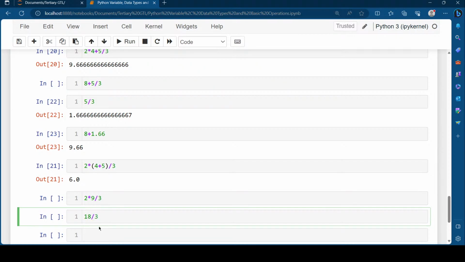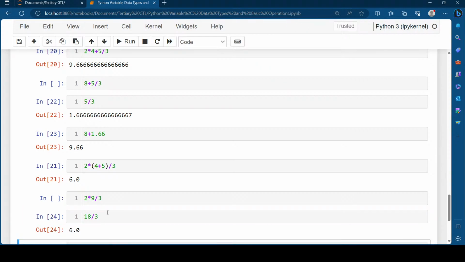Then you see the output will be 18 divided by 3. You will get your 6. You see that? That's how Python does it. So after this PEMDAS, we know we are done with the basic operations. You can perform your operations in Python freely, right?